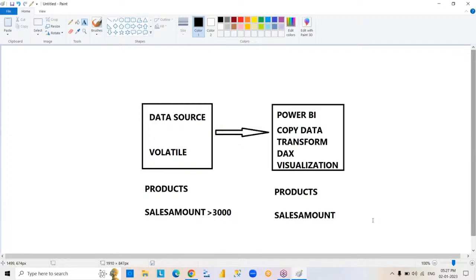Then what to do? I write some condition. See, there we have some condition. What is the condition? Sales amount is greater than 3,000.